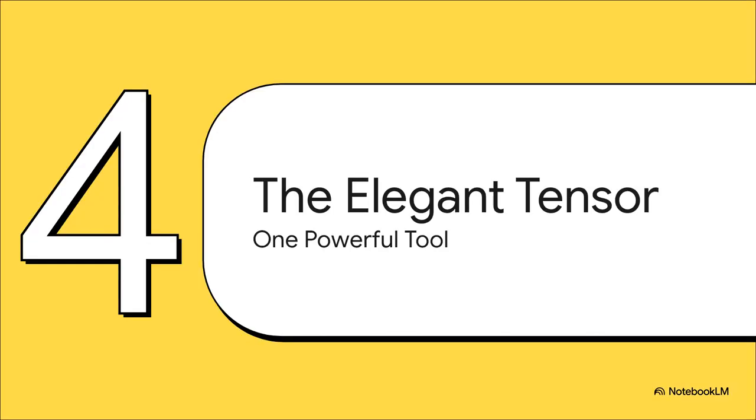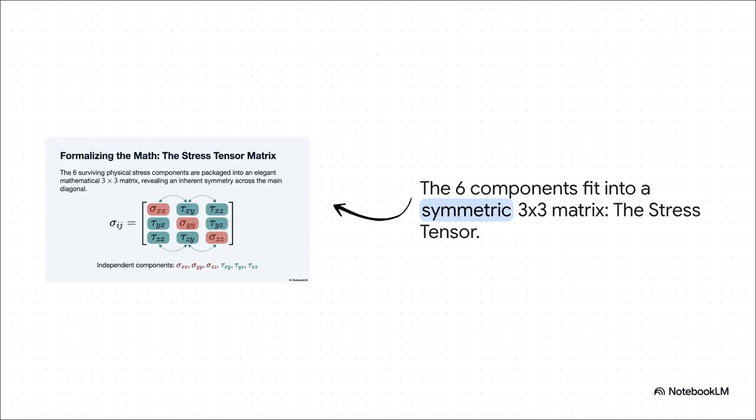So let's recap. We've taken this totally chaotic physical reality with 18 different forces, we applied 2 basic laws of physics, and we found this beautiful underlying simplicity. The question now is, what do we do with these 6 numbers to make them useful? How do we package them? And this right here is the payoff. These 6 components, our 3 normal stresses and our 3 unique shear stresses, fit perfectly into this elegant mathematical object called the stress tensor. It's just a simple 3 by 3 matrix, but it completely and totally describes the complex state of stress at any point in a material.